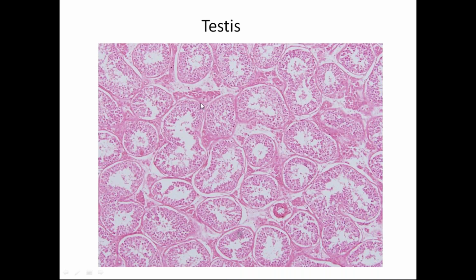This is testis. Again, tubular structures. These tubular structures are the seminiferous tubules. You have to know what are the cells lining the seminiferous tubules, what's present in the lumen of these, the spermatids, how do the sperms mature. Epithelium, basement membrane, along with that the muscle cells are the myoid cells. In between the tubules you have some interstitial cells which are the Leydig cells. You have to know all the cells, the steps of spermatogenesis: the spermatogonia, the primary spermatocyte, secondary spermatocyte, spermatids, and then how does the sperm mature. You can be asked any question from this.